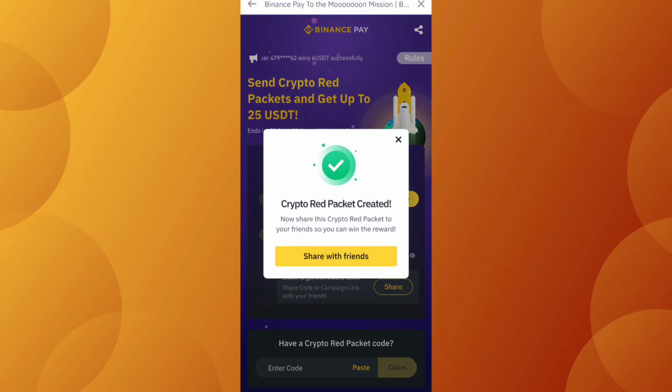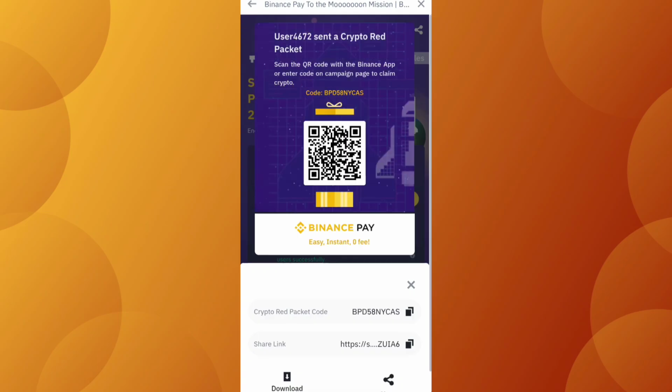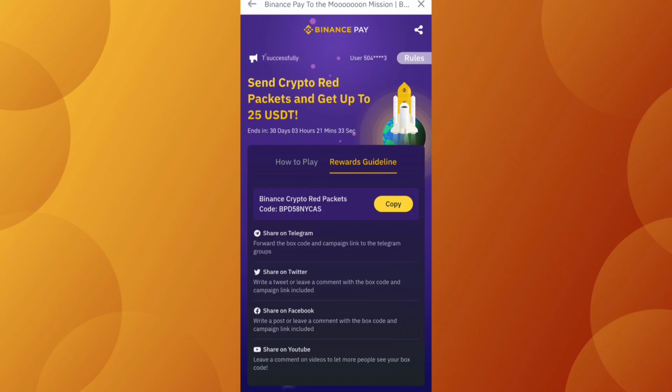After creating the box, tap here to share the crypto box. You can copy the code by clicking here. Also, you can click here to copy the box code.